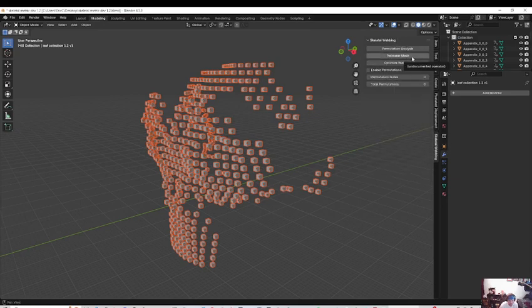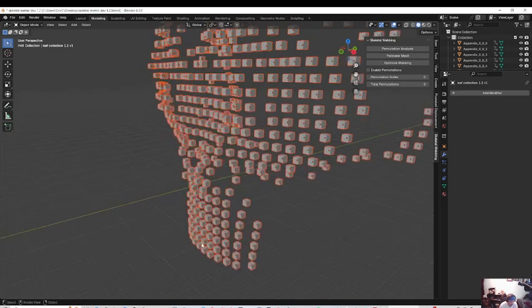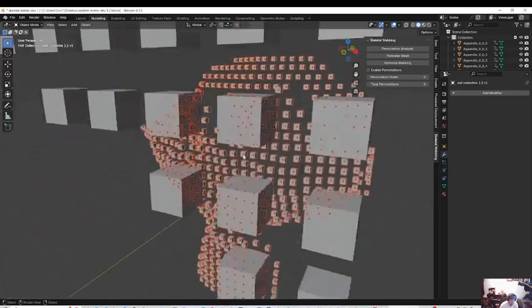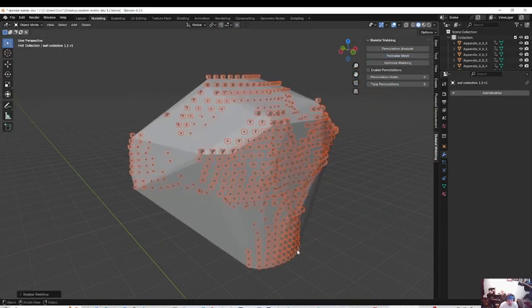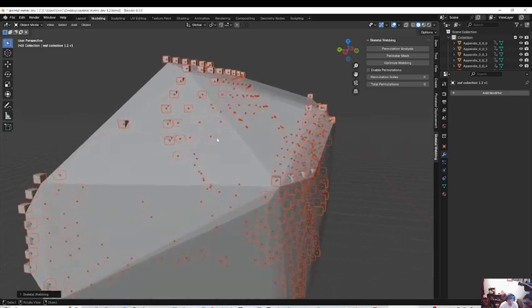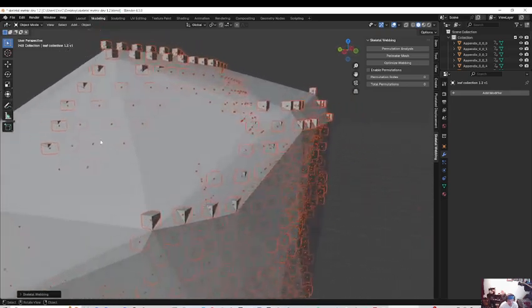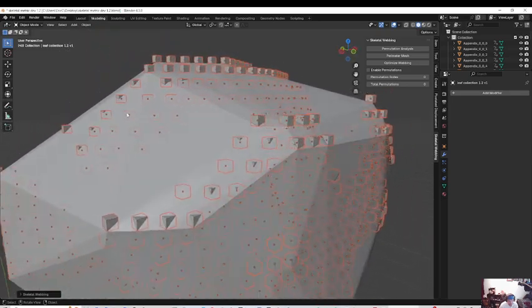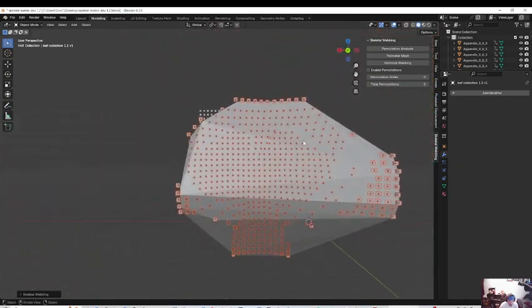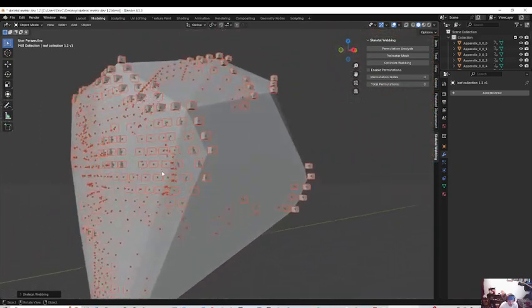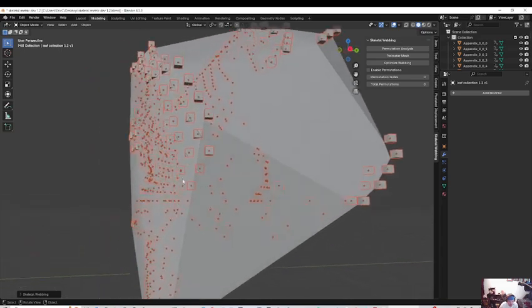I'm going to go for a perimeter mesh. This one will create the simplest mesh with no intersection, so it will not take into consideration all of the parts, but rather the extremities to create a contiguous mesh. So you can see here that it is not taking into consideration these inner cubes to create a more accurate representation of the cube head, but rather it creates a perimeter mesh with the extremity values being considered.